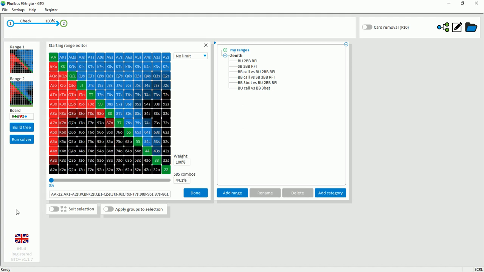Moving over to the button's range, for Pluribus, I've assigned a 44.1% opening range. This includes almost all of the ace X, with the weakest ace X offsuit being ace 3 offsuit at 25% frequency, some offsuit kings, king 8 offsuit, king 7 offsuit, and king 6 offsuit at reduced frequencies. The suited queens, jacks, and tens at reduced frequency, and some of the suited gap hands at reduced frequency.